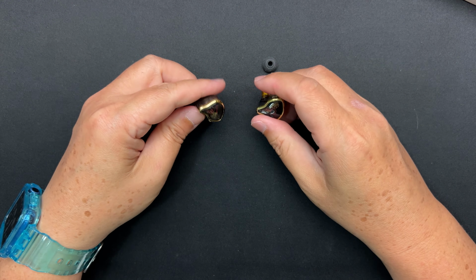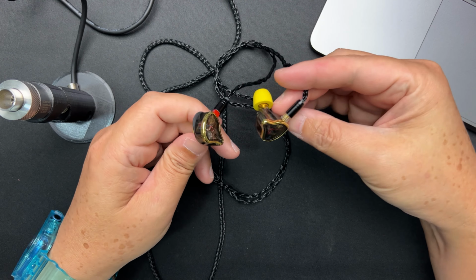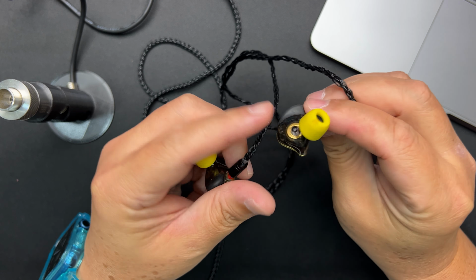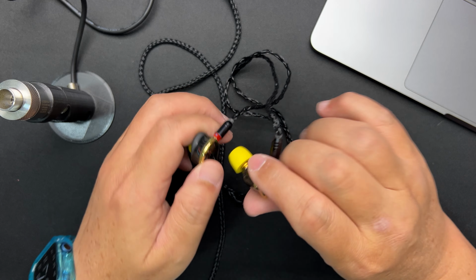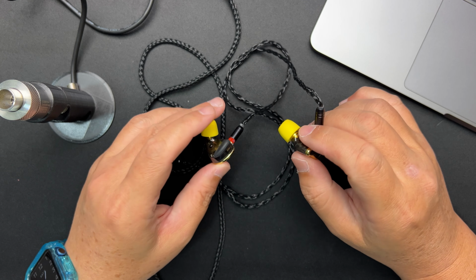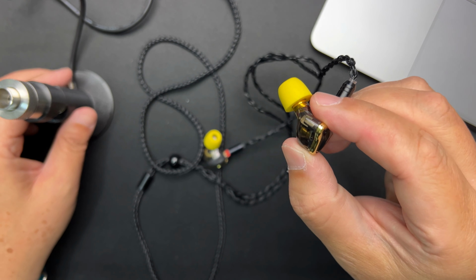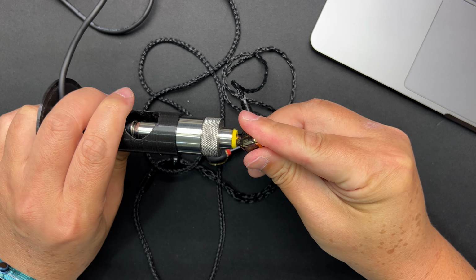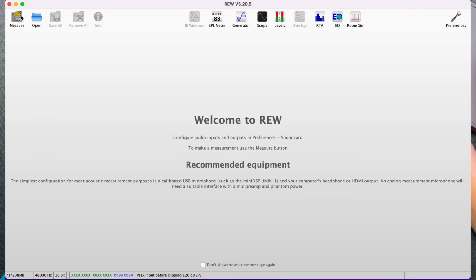So what I'm going to do now is take out my measuring rig and let's measure these CCZ Warrior. Be right back. Okay, so I'm back, and as you can see, I brought out my rig. I've got my usual coupler, my Yingwu cable, and I've got the foam tips, which I always use, and the CCZ Warrior. I've done all the calibration already, so just to save time for you guys watching, I'm skipping that. So let's put the left side into the coupler. Now let's go to the computer and start the measurement.